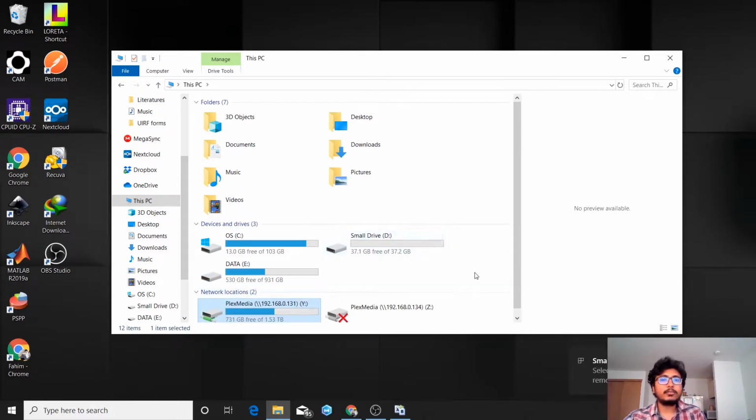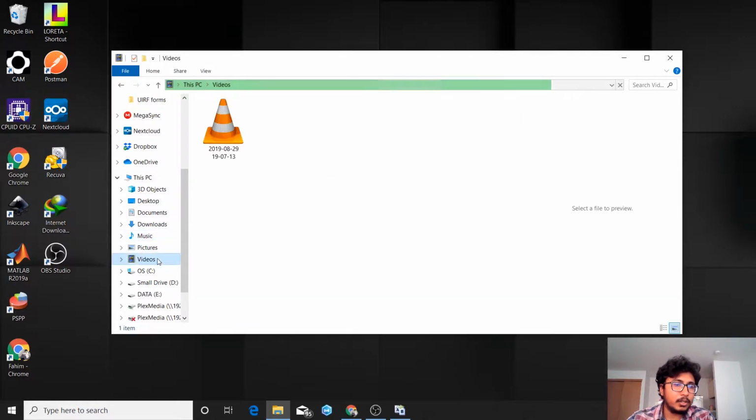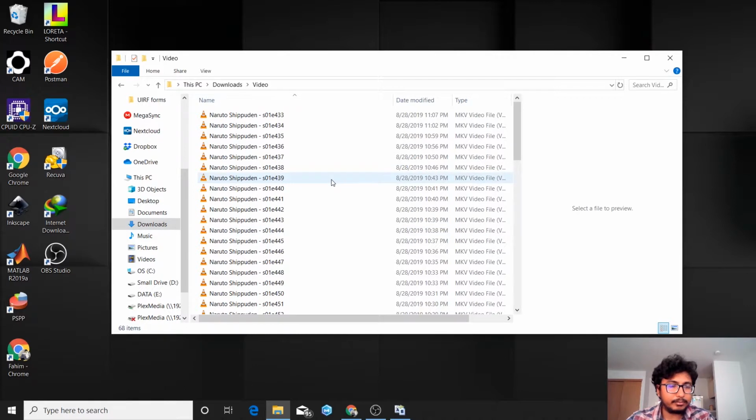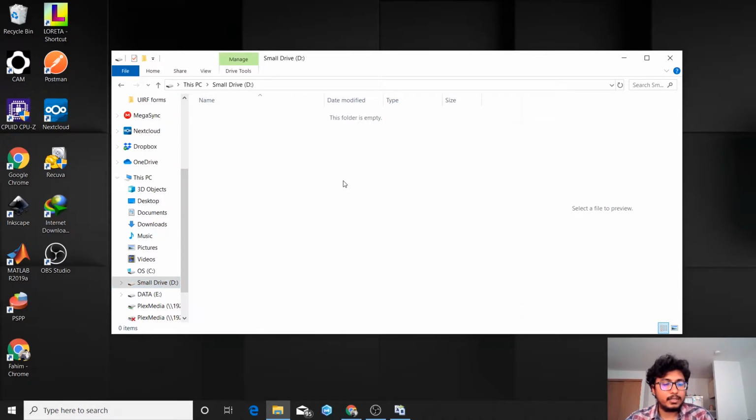and you can see it's 40 gigabytes, and in our case we have some files that we would like to transfer to our Plex server. So copy and paste it here.